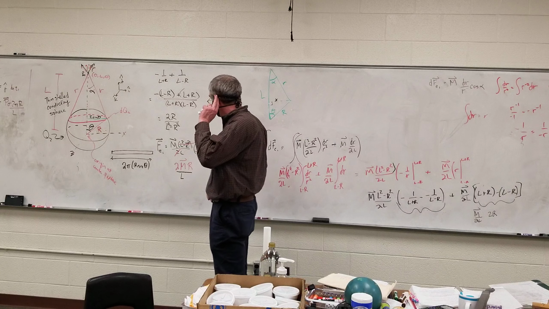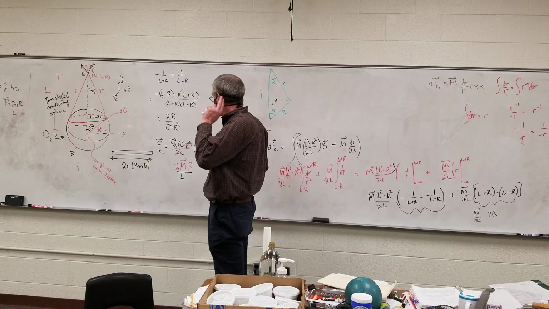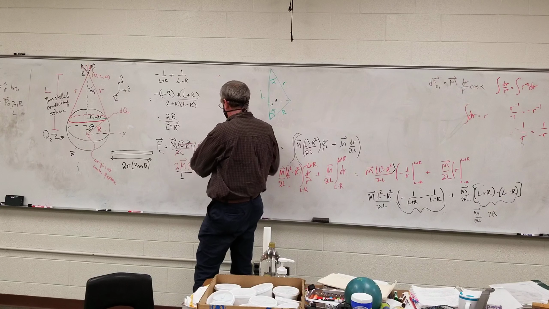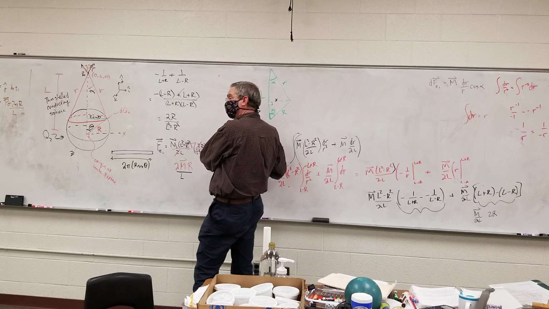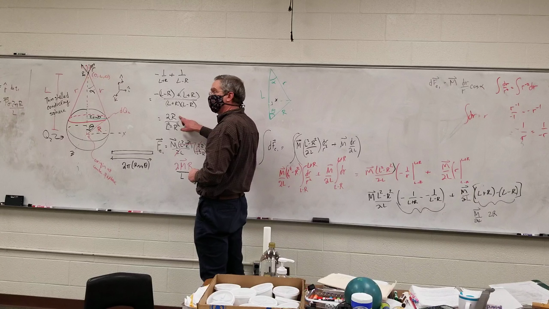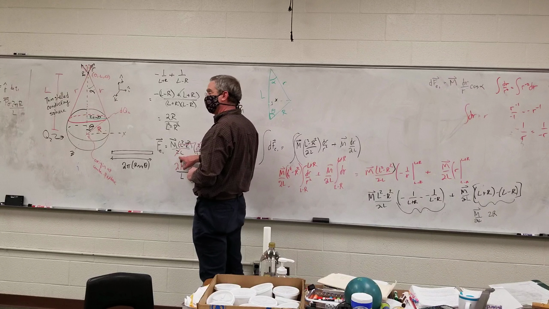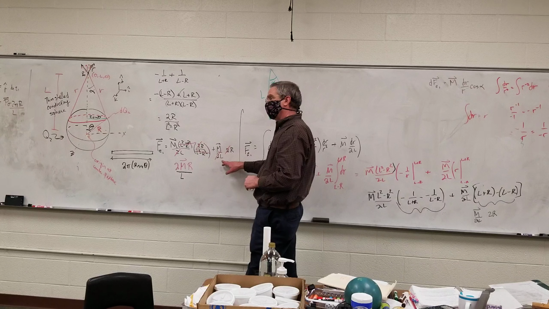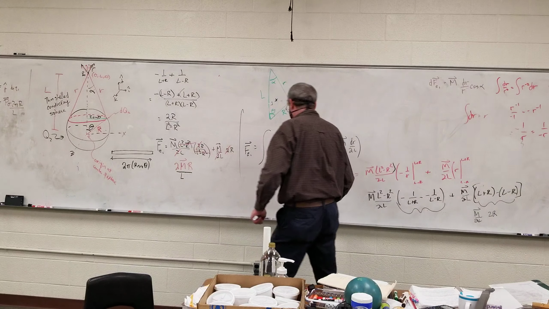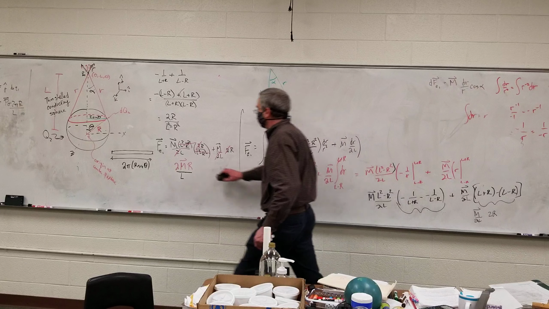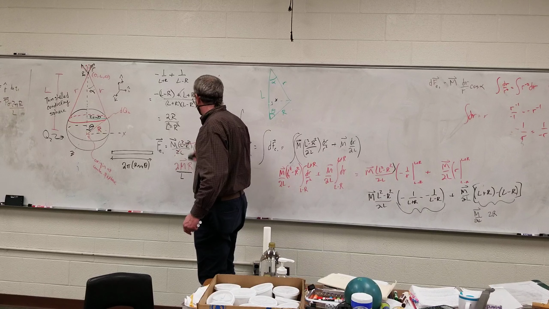Would it be MR over L? Sorry? Isn't it 2 L's on the bottom? That 2 cancels out with that 2, and that 2 cancels out with that one. The 2's canceled out, because when I finished doing all those fractions, I had a 2R right there. Is that an L beside the 2? That's an L beside the 2. What about the other one? That's an L beside the 2. Sorry, I think I'm missing your question. Or is it a matter of reading my handwriting? Why doesn't the bottom have 2 L's? All right, so ignore these crossed out lines there.